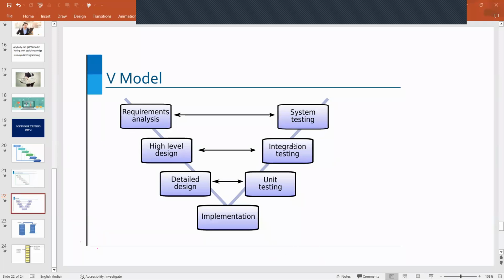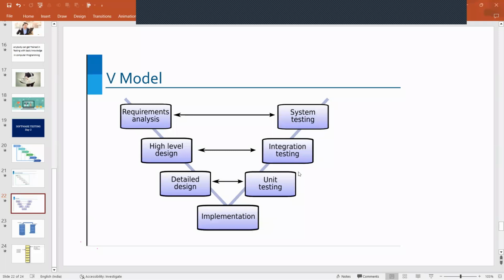So the validation part: once the code, everything is done, we are deploying into that stage. So now what we have to do, we are going to validate. Validate means we check whether the developed product is right or not, as per the requirements. And verification is also known as static testing. Verification includes different methods, like inspections, reviews, and walkthroughs. Everything is coming under the verification part.